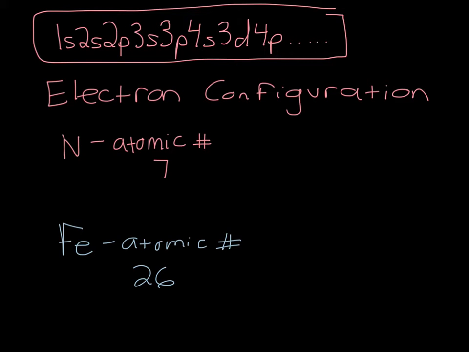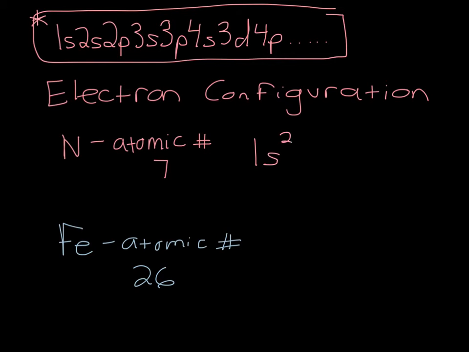I'm going to start by showing you the electron configuration for nitrogen. It has an atomic number of 7, so it has 7 electrons. To write the electron configuration, we can follow the order that I have listed at the top. We always start with the 1s block. Now the 1s block, as I showed you in class, is where hydrogen and helium are. It's the first energy level in the s orbital.